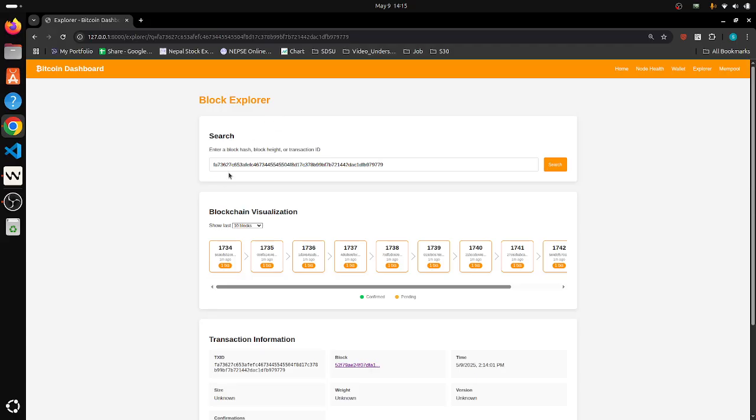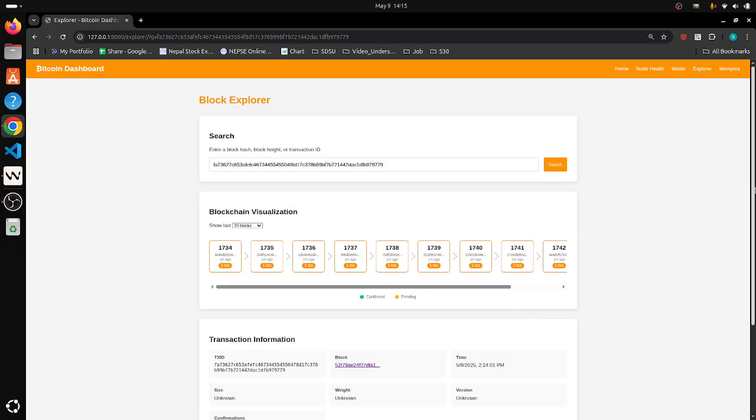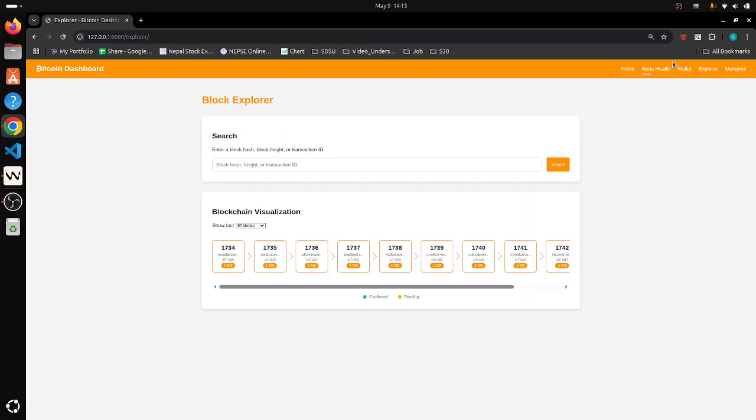Basically this Explorer, we can enter the block hash or the block height or the transaction ID, and it will give us the information here. So we can see all of the transaction information here. So this is all about the block Explorer, and then yeah, it was about the main pool.